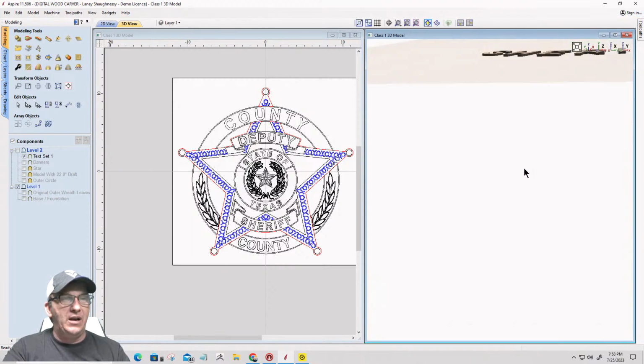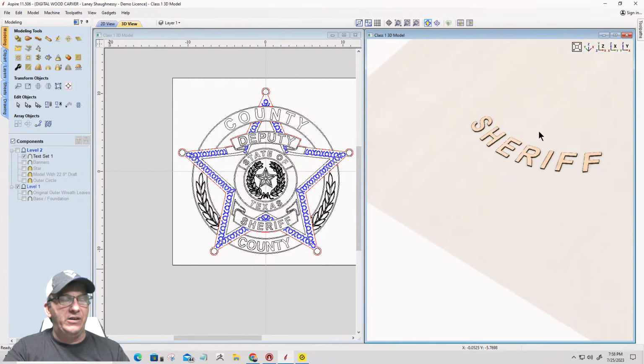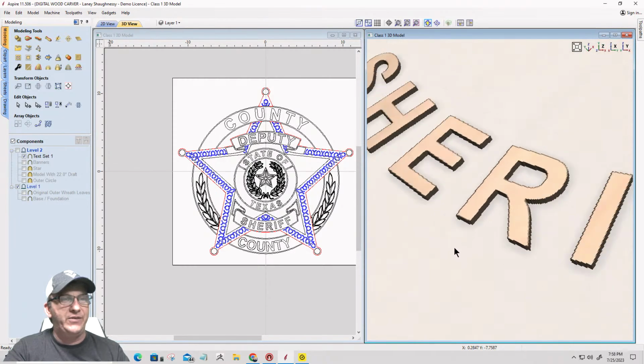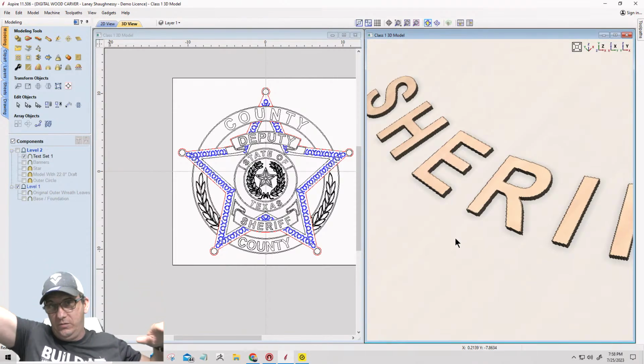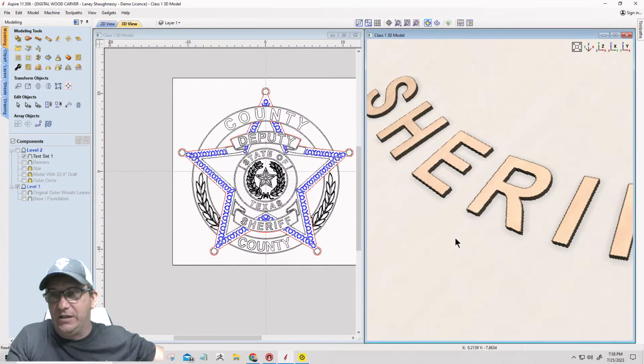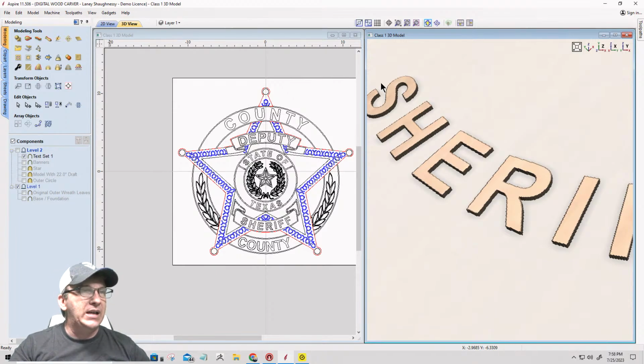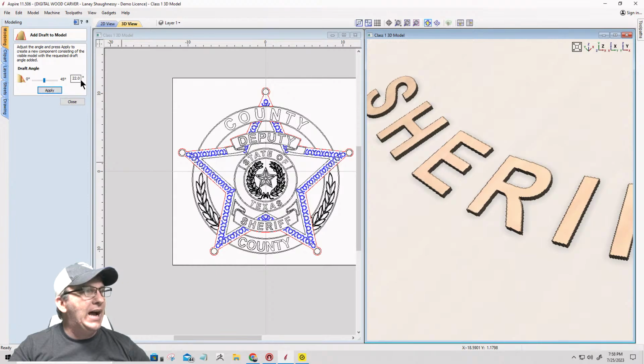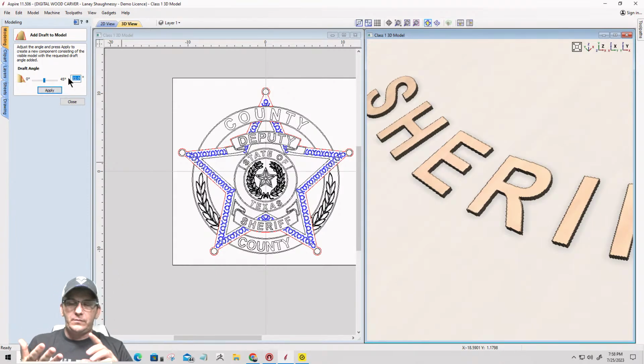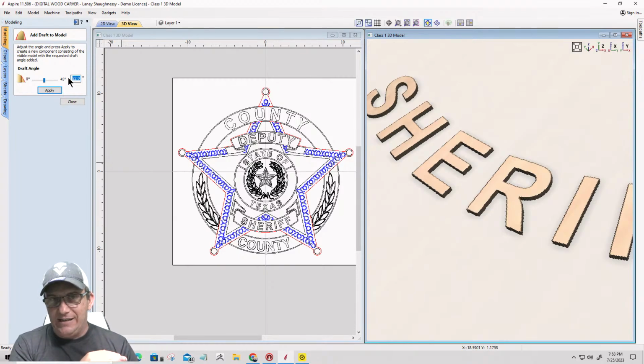Now I'm going to zoom in on Sheriff just so we can see the letters and what happens when we create the draft. But it's going to do it to Deputy up above and Sheriff, the visible model. So we're going to come in, and on that create a draft, my drafts normally don't go past 30 degrees.